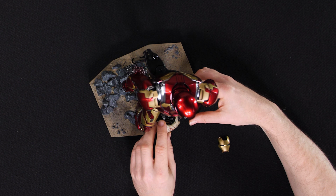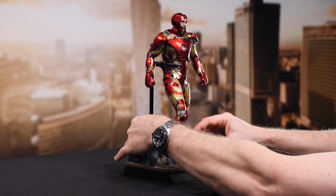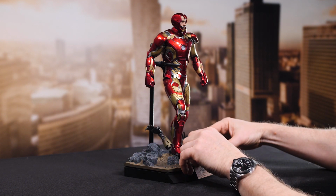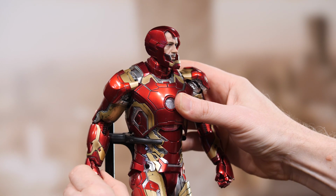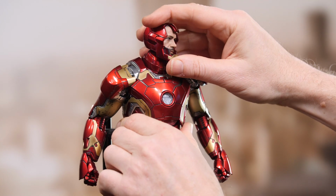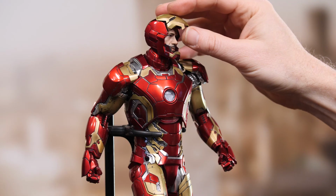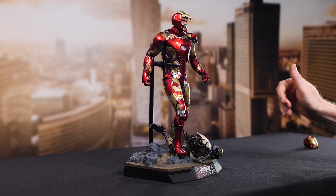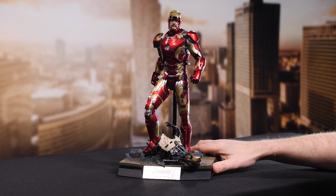Now, just to get this guy a little bit more centered, I'm going to move him onto the center of the stand, and play with that arm just a little bit to get it to fall naturally, or at least look a bit more badass. Cock that arm back just a little bit like he's ready to throw a punch at any second. Bring that hand around to the proper position for a punch that's about to be thrown. Yeah, I think that's working better than what I had going originally. So never be content, always try to do something better. And yeah, there's a solid Iron Man Mark XLIII post-battle hero pose with Tony Stark's face exposed.